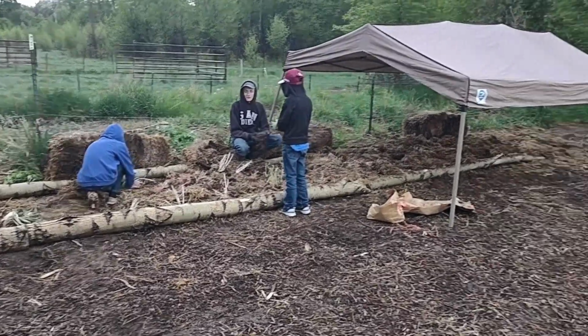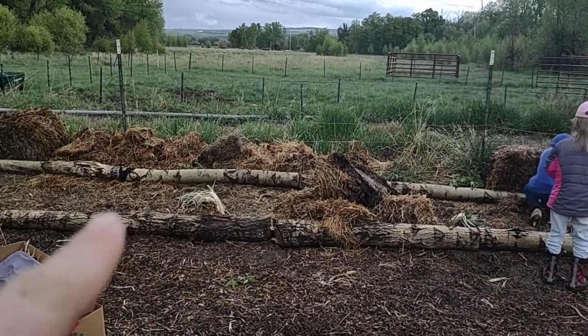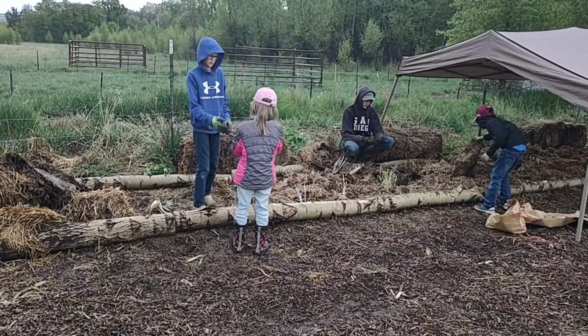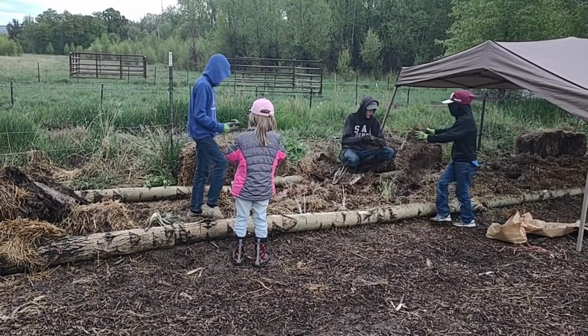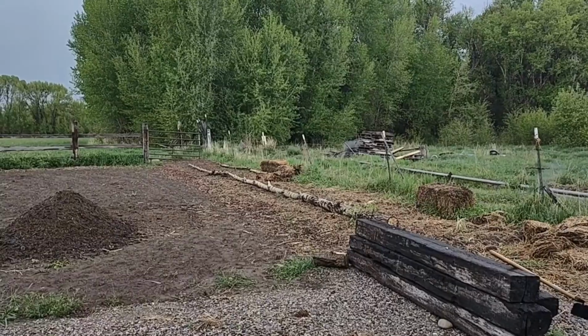So we wanted to plant the potatoes over there this year, and we also needed to cut down some cottonwood trees that were shading our greenhouse too much. So we cut those down, and we needed something to do with the cottonwood logs. So those are our new grow beds. All right, I'll show you that. You can see our cottonwood logs that are the new grow beds to keep the straw in there. That'll help us pile it nice and deep and keep the straw where it's supposed to be. We're going to do them on that side as well.